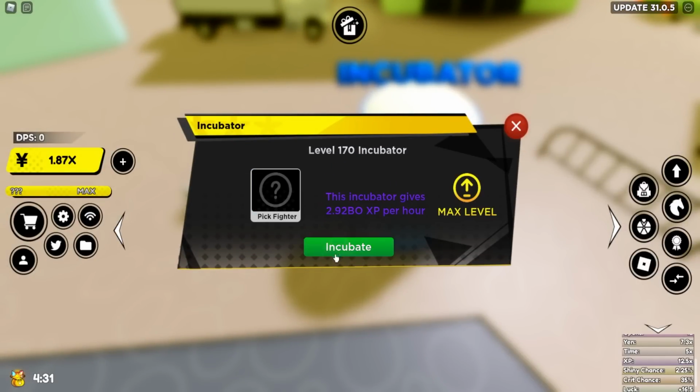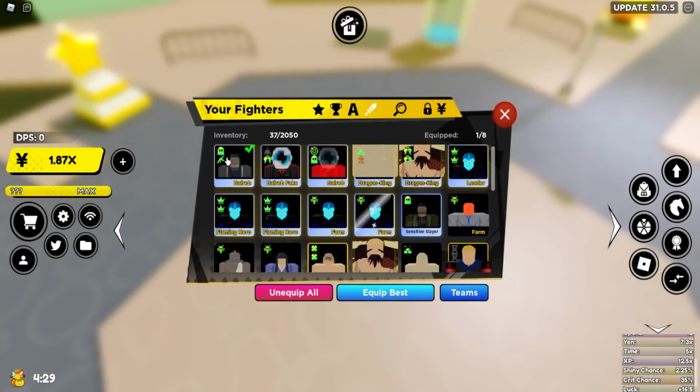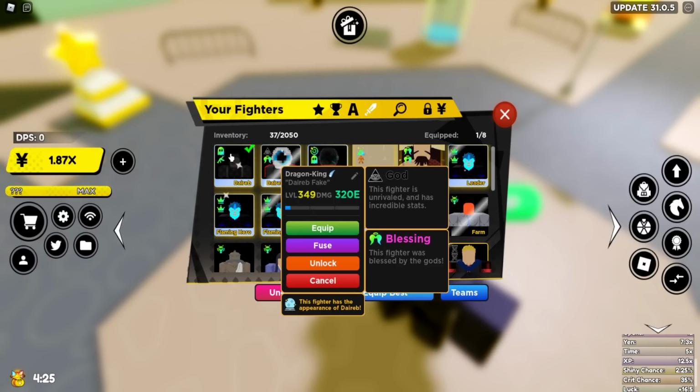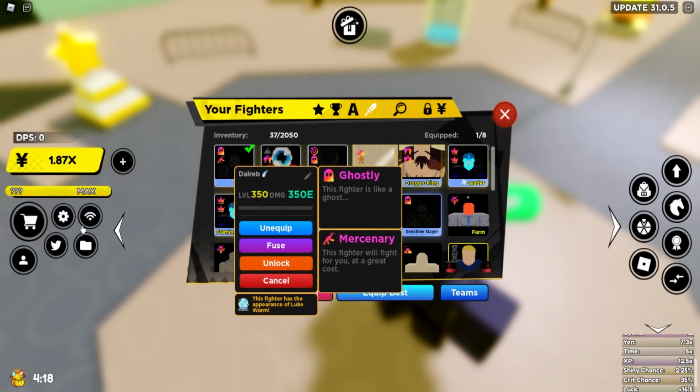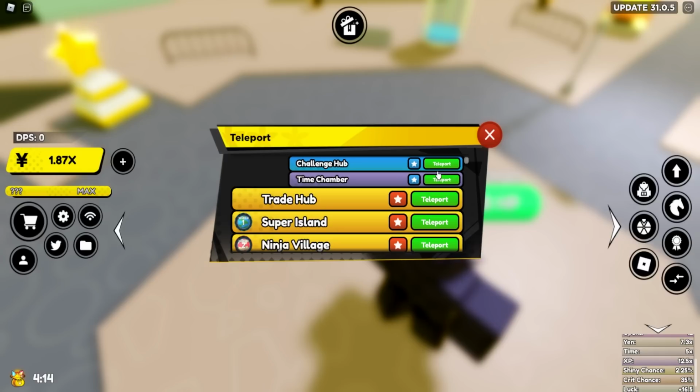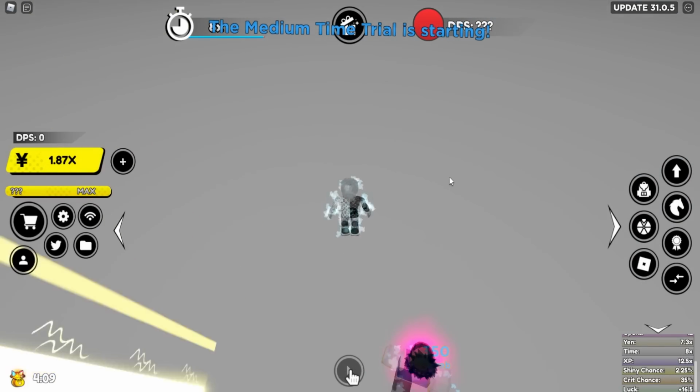Okay, so we're gonna take our Direb out here and let's just have a look. So Direb level 349, obviously not level 350, 320 E damage on index, and this one has 350 damage on index, and it has Ghostly and Tactical 2. So basically the difference here is Ghostly and Tactical 2 against God and what God has.